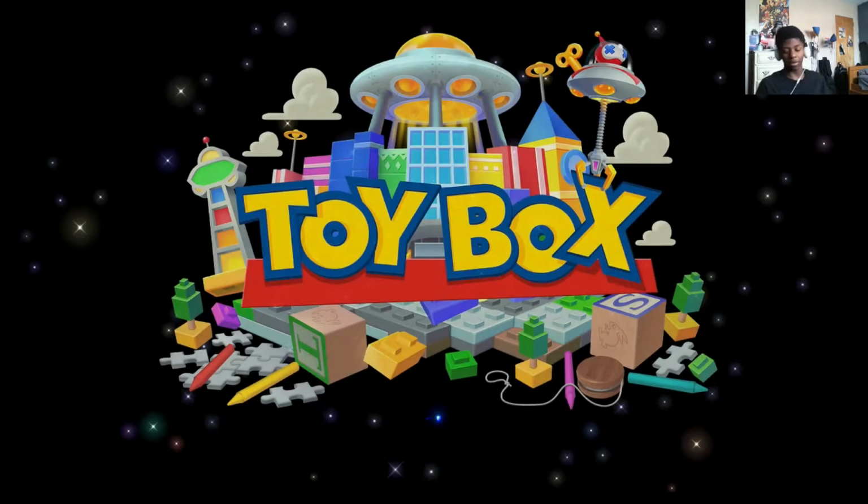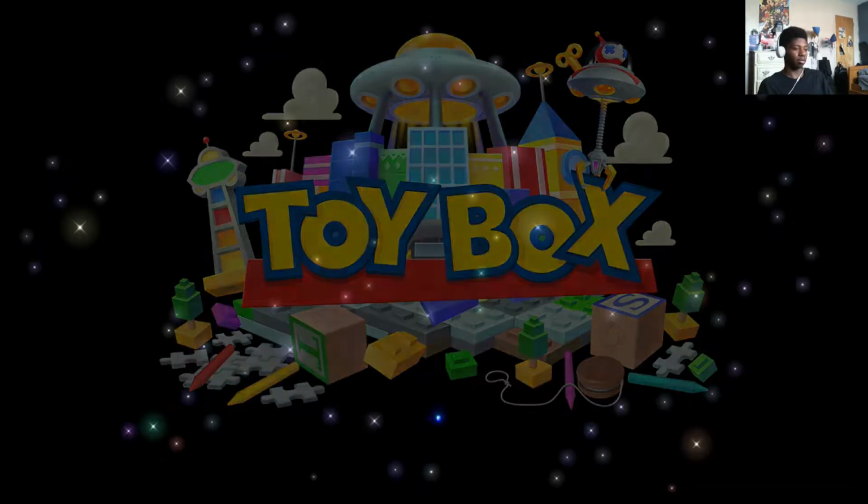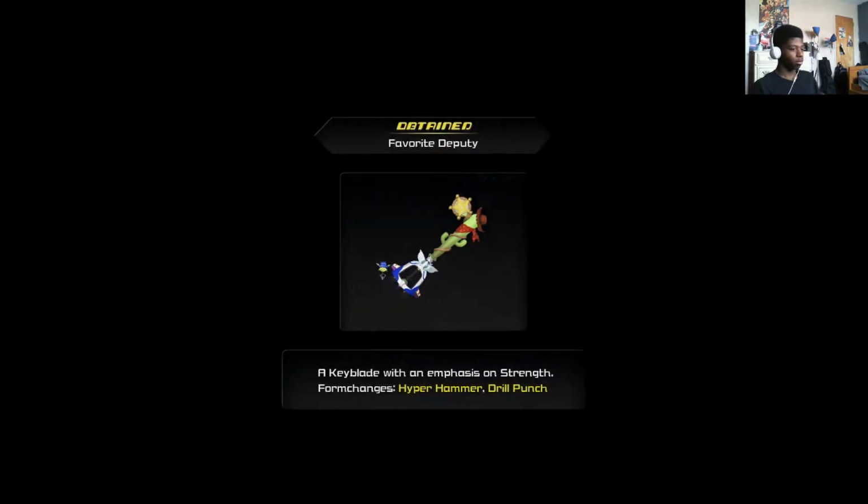I have to come back for those. I don't know when. There's probably so much stuff in those chests that would just level up my gameplay. Favorite dip, a keyblade with an emphasis on strength, form changes hyper drill and drill punch. Let's equip that real quick and see how it is, unless it's gonna just show us real quick like it usually does.